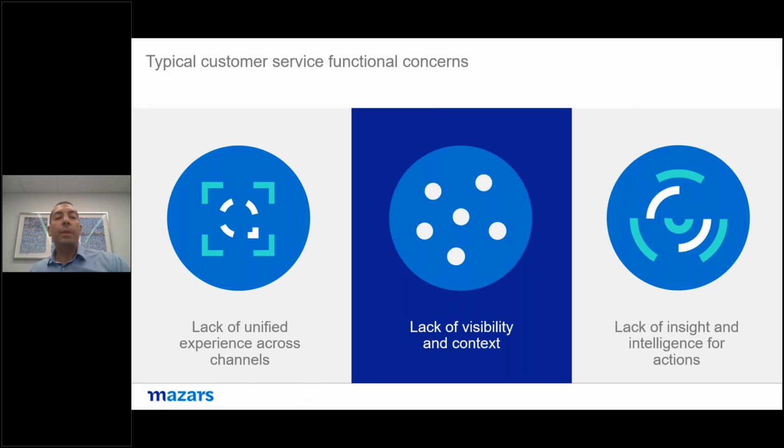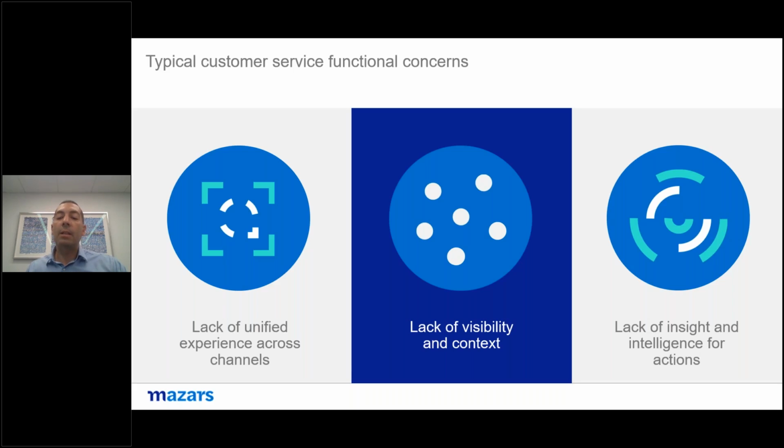So the typical customer service functional concerns, one is lack of unified experience across channels. You want that consistent experience across all of your digital and voice channels. You want that consistency on both the customer side and on the agent side. Lack of visibility and context into the data. If data is siloed and you don't have that full visibility into all that data, if that contact center agent doesn't have that visibility, they're not going to be as effective.